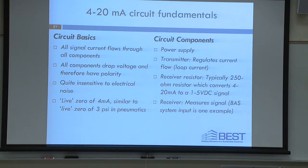Okay, so again, 4 to 20 milliamp circuits are probably the most common circuit that's out there, and they have a lot of advantages, but they're also the one circuit that is probably not, I would say, easy to wire. When you wire a thermistor, that's simple. There's no polarity, you just hook up the two wires, simple. If you wire up a voltage input, you might have a positive and a negative, and that goes to the positive and the negative on the input. That's pretty easy too, right?